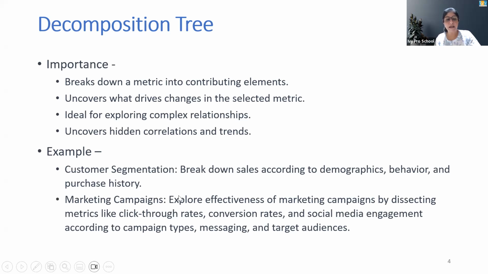Then in case of a marketing campaign, the effect of conversion rate, effect of clicks, effect of media engagement. What is the parameter based on which I'm getting success in my business? So if I say my total amount is this after running a particular campaign, what contribution goes to conversion rate versus social media engagement and so on and so forth. So that's what a decomposition tree looks like.